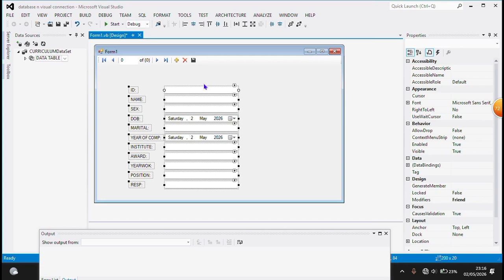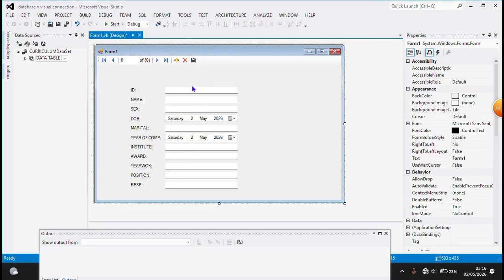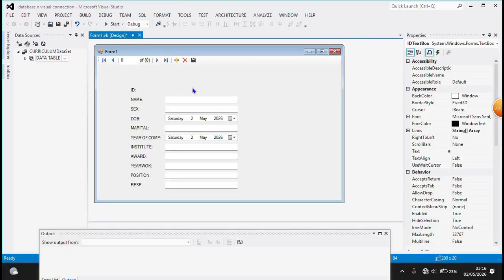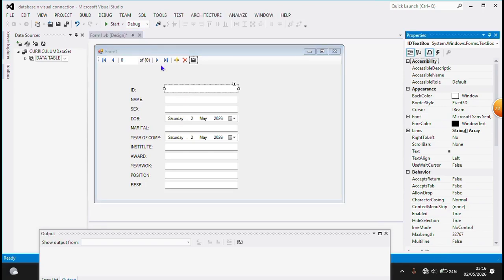You can design anything here in the way that you want, as we can deal with Visual Basic normally. But if you see, I cannot type anything here right now.